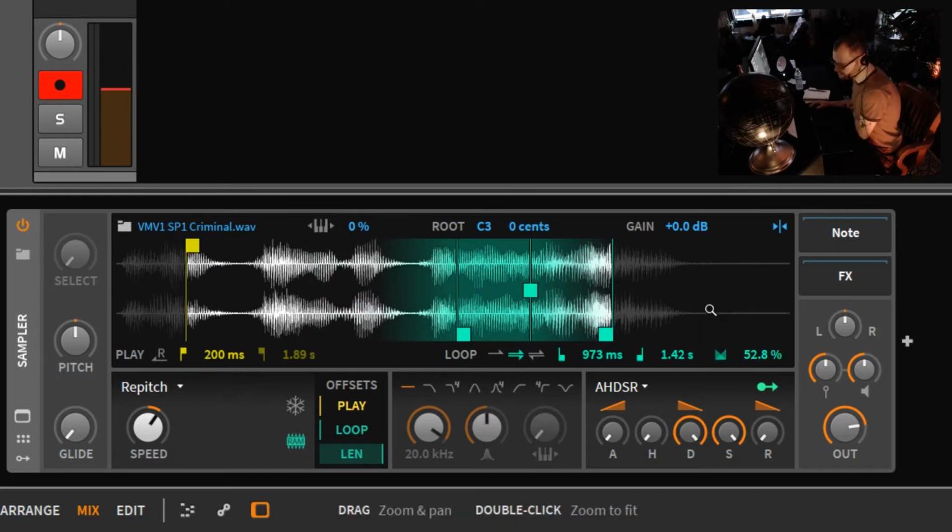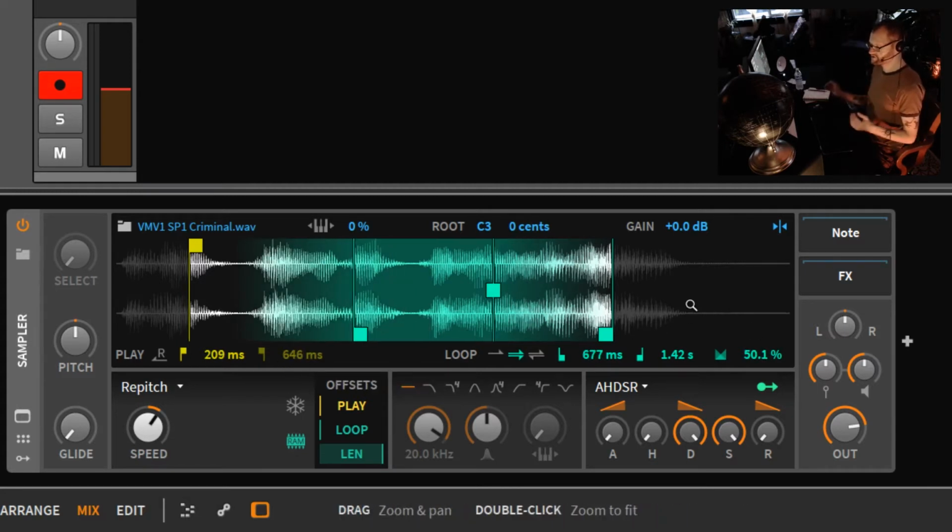Like I say, there's two ways to do things. You can either scrub up and down right here, or you can just grab it right here in the display and do it that way. And again, the crossfade is this little one here. So very quickly, you can get exactly what you need with your sample, exactly where you want it. And that's pretty much the single sample right there. Those are all the new features added there.